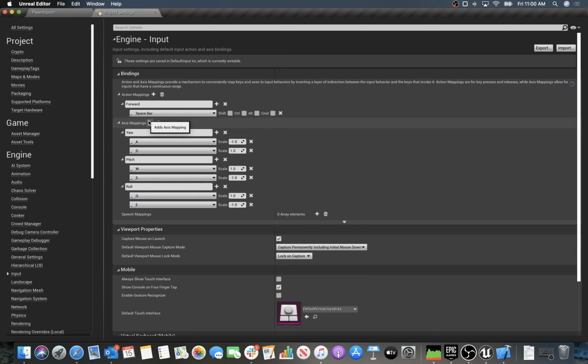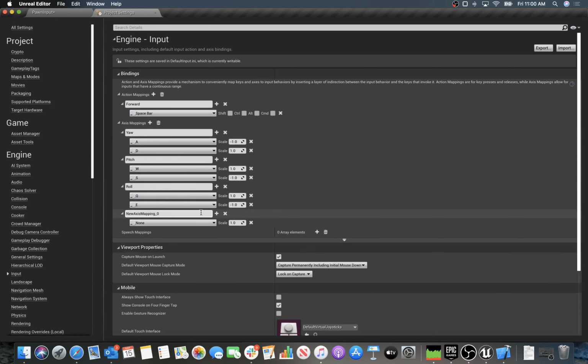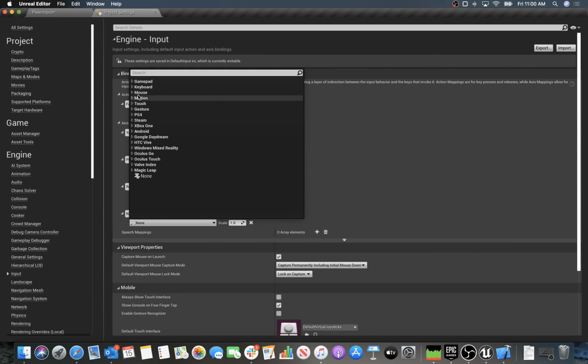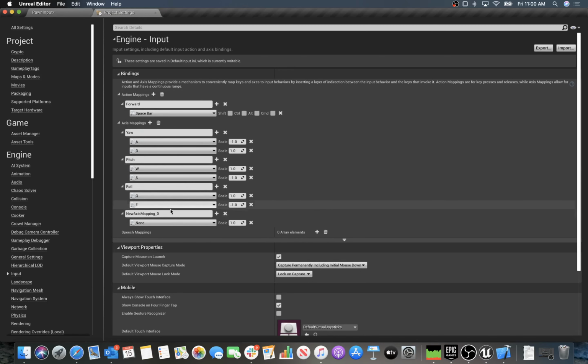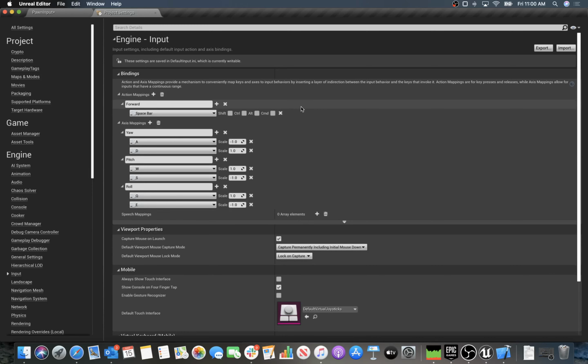And you can add more mappings by just clicking on the little plus. If you don't like one, you can delete it. And then you can, of course, change these values or delete individual things like this. Just to demonstrate really quick, I can hit plus. So I have a new axis mapping. I can select which key I want it to be. If it's a keyboard key, I can scroll down here and pick any number of these things that I want it to be, and you could do multiple mappings. But I don't need this. I'm going to just go ahead and delete it so I don't mess with it. So that's how I have my axis mapping.